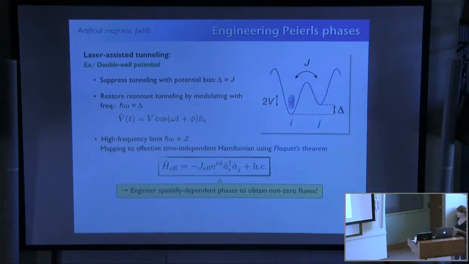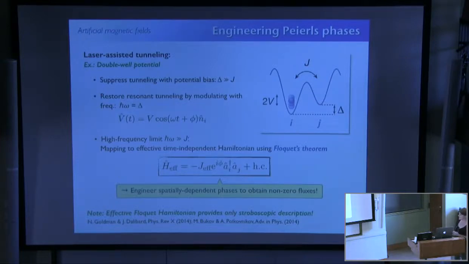Yes? So this phase phi is between two different oscillations, right? Or yes. It's an absolute phase? Yes, so in this notation you could simply gauge away this phase. It doesn't have much meaning. But then if you look at two neighboring bonds, the relative phase between the two neighboring bonds is what matters. Oh, so the phi is actually changing across the lattice. So I will show that on the next slide, how we do that in a two-dimensional lattice. So it's slightly more complicated than that.